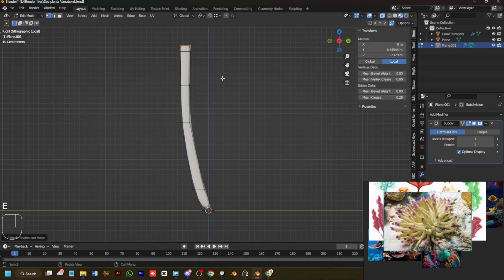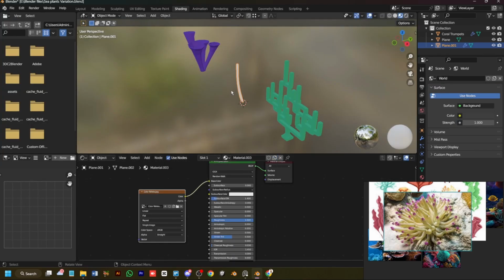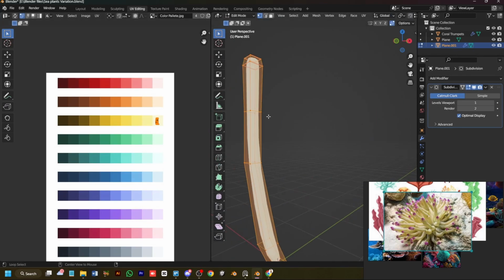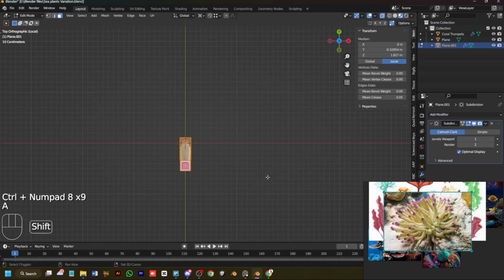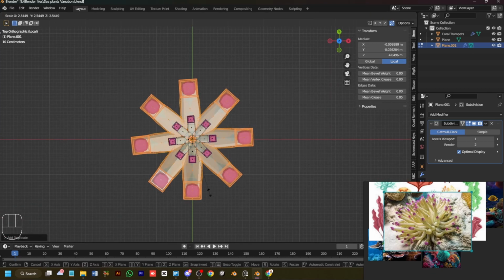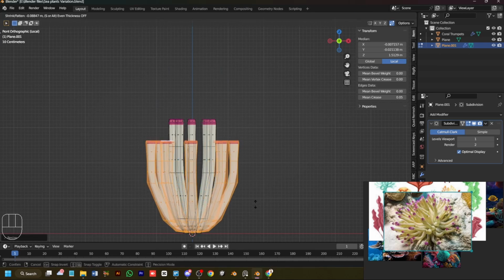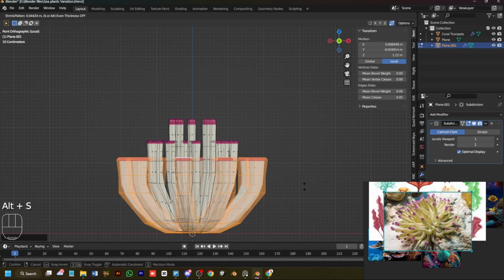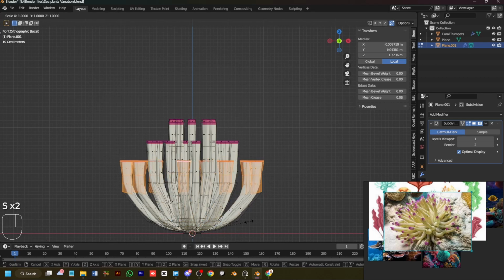Then you have to make this final flower by adding a plane and then subdividing it and extruding a long stick from it, and then color this a nice pink color. Then take the paint, going to the cursor, and then duplicate it multiple times, scale it just like this, or else to keep it thin, and then scale it as much as you want, and remember to rotate them.